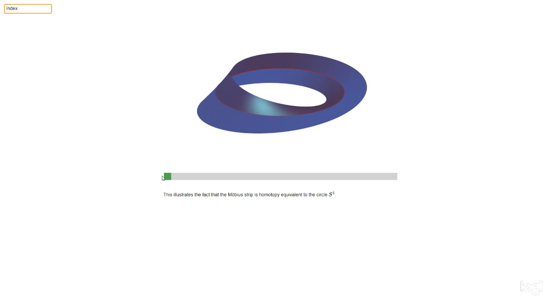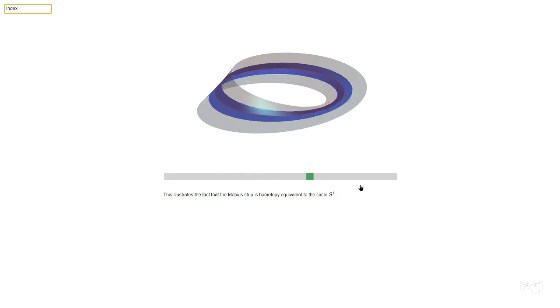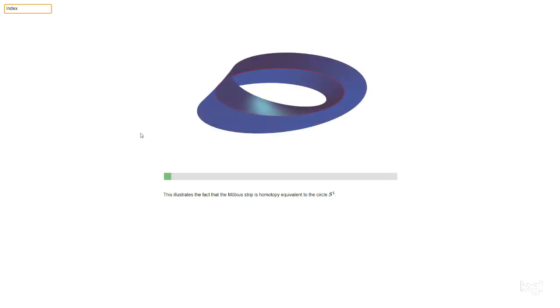And in terms of our first construction, this blue line swept around the z-axis whilst turning, and that swept out the Möbius strip. And if you look at the center point on the blue line, that will trace out this red circle here. And what we're doing in this homotopy is, at each stage, shrinking the blue line down to its central point. And that squeezes the Möbius strip down onto the circle. And our conclusion is that the Möbius strip is homotopy equivalent to the circle, or in fact the inclusion of this core circle in the Möbius strip is a homotopy equivalence.